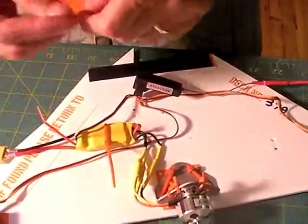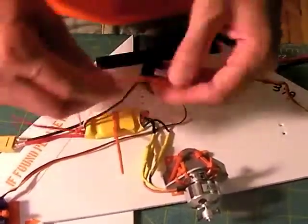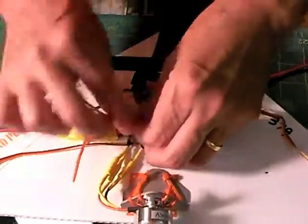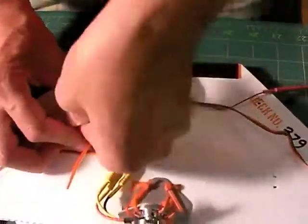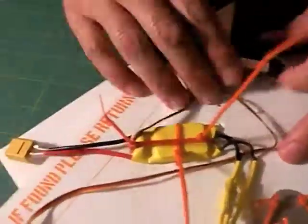In this case, I'm going to have to double up the zip tie because they aren't long enough. Like that. This is the double up zip tie technique that we use. Okay, there we go. Speed controller is attached, and next up is the receiver.